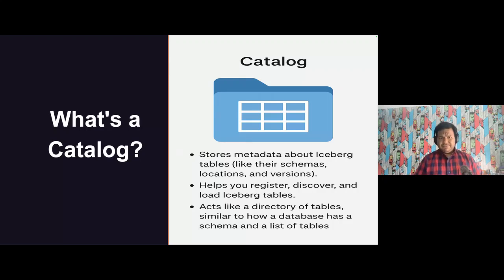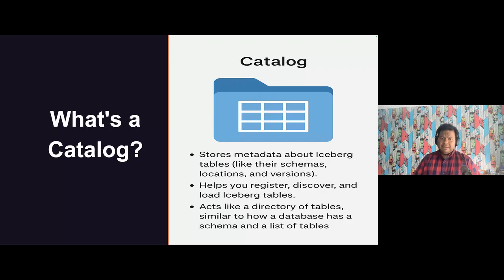Like the schema, locations, and versions, it helps you register, discover, and load Iceberg tables. Basically it acts like your directory of tables, similar to how a database has a schema and a list of tables. When you query the Iceberg table through the catalog, it behaves like saying, okay, this is the database. It gives you seamless integration to the data sitting in the storage layer: this is the database, these are the tables, these are the columns, and you can query everything like a simple SQL database.